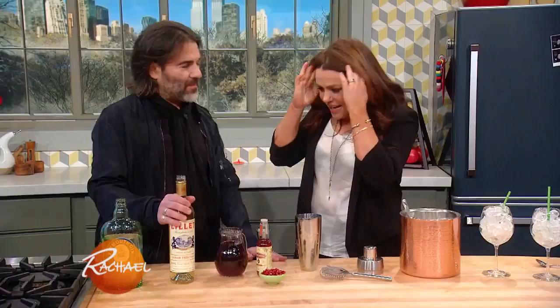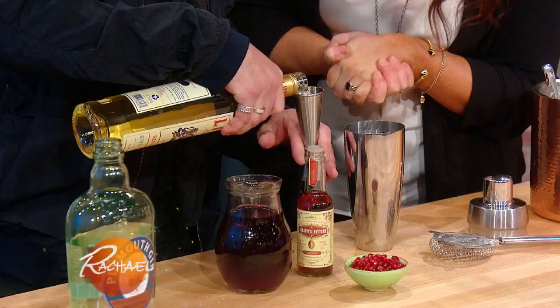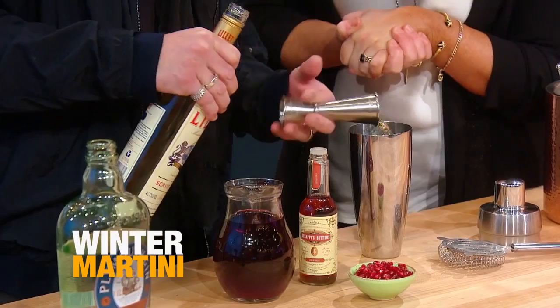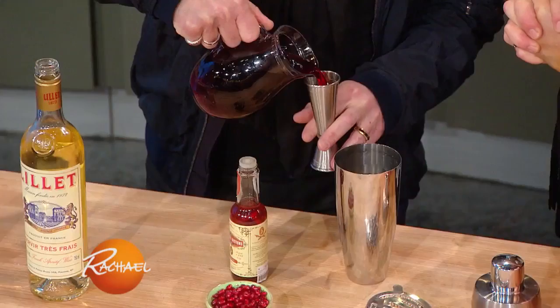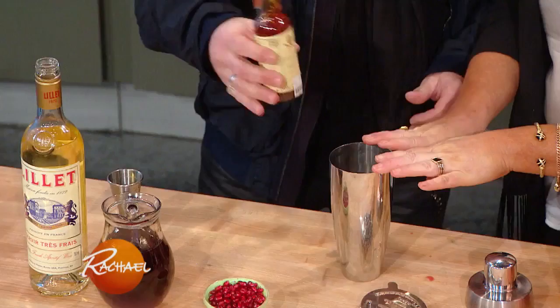So I'm starting out with gin — it's a gin martini, that's classic. For one drink, it'd be two ounces of gin. And then this is called Lillet Blanc, which is a fortified wine. Think like a vermouth, but it's a lot lighter, a lot more citrusy — very crisp. I put in an ounce of that for one drink, and then I'm putting in about a half an ounce of pomegranate juice, because you can't have a pomegranate martini without that. And then we've got orange bitters — it's antioxidants, so it doesn't matter that you're drinking alcohol.